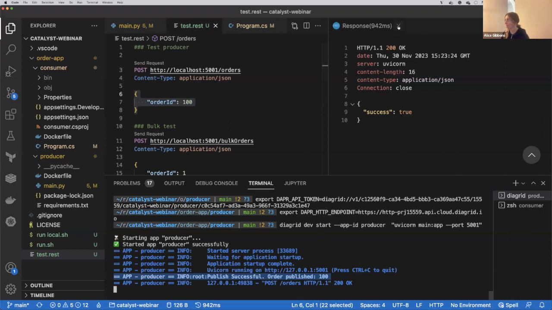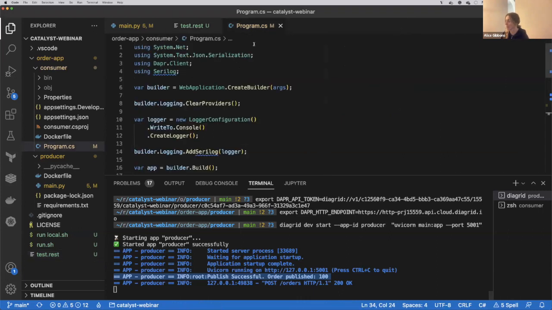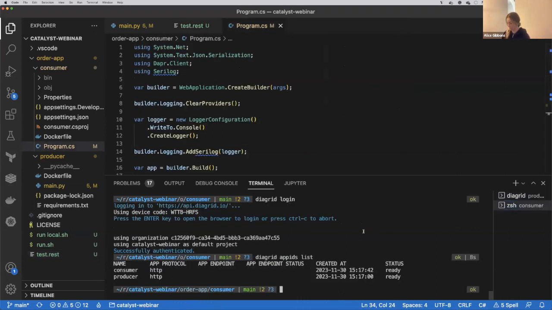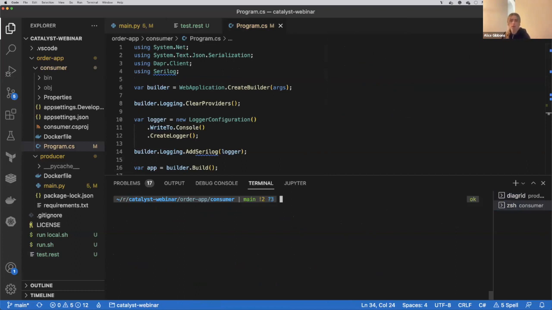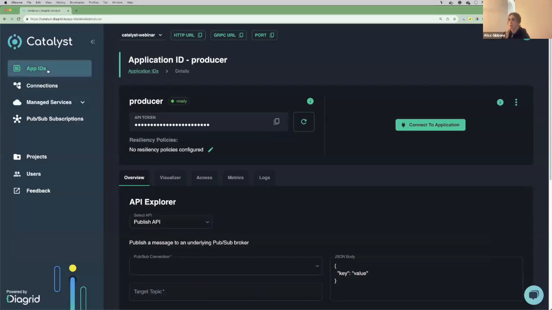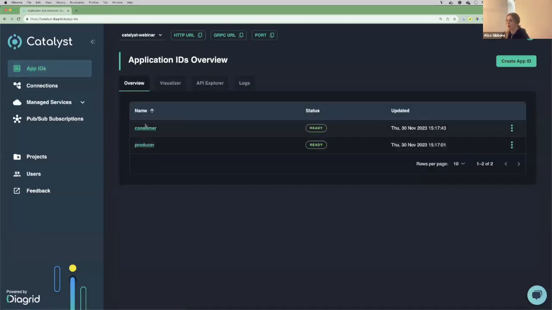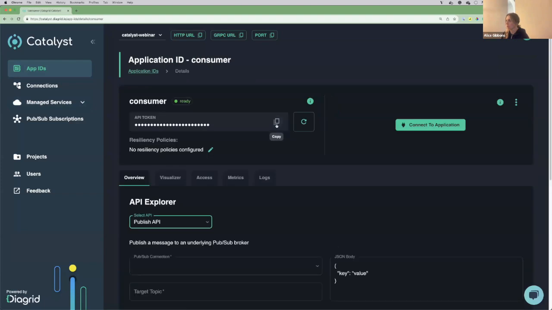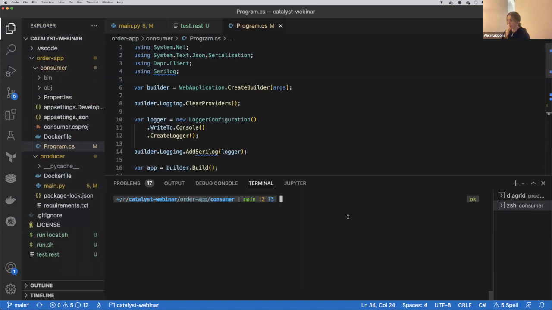Let's connect up the consumer and see this end to end. On the consumer side, I'm going to do the same thing, except I have to get the environment variables again, just from my consumer app ID. So I copy that API token from the portal, and then I go back and do export.